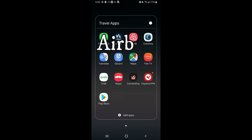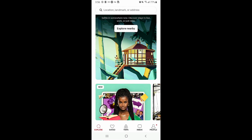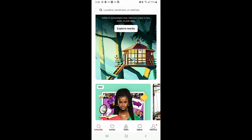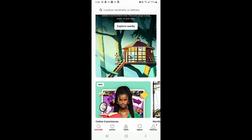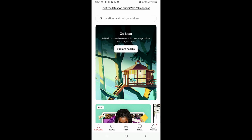Next up, after that, it's going to be Airbnb. You should always get your Airbnb app up and ready. Your Airbnb app is important because when you move to a new location, a new home, new city, whatever, even in the States, you don't want to sign a lease or rent a home sight unseen. So what you want to do is familiarize yourself with Airbnb so that you can rent a home for a day, a week, a month.